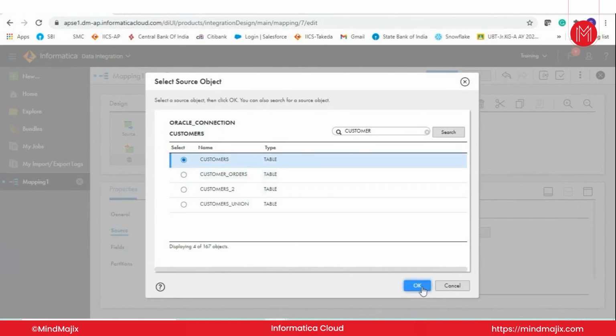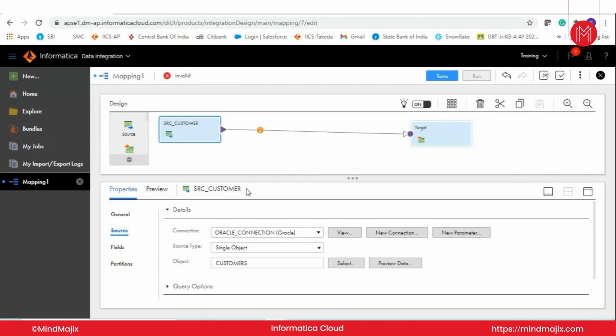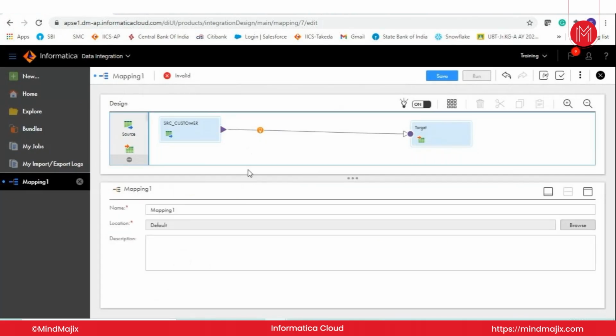So I select customers over here. Okay, and then I'll name this mapping as m underscore.